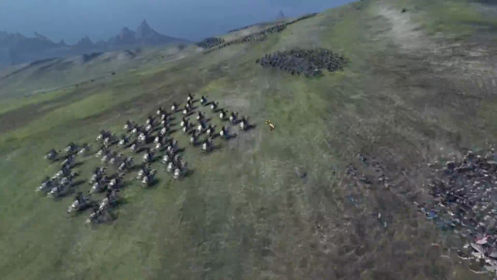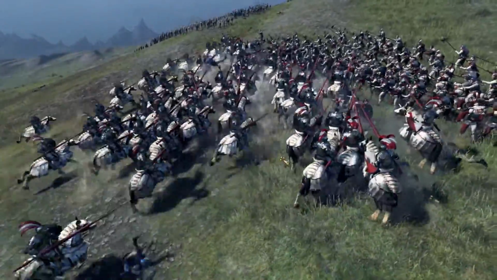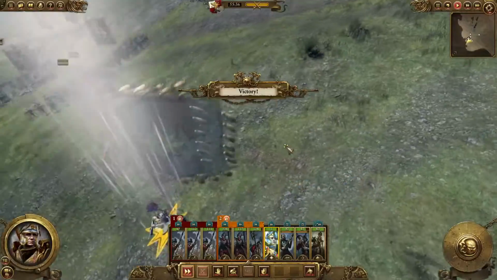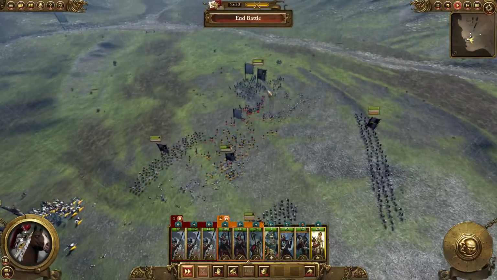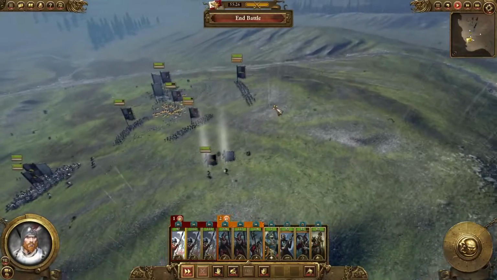Alright, we're attacking uphill, which is not that great, but still that charge bonus just makes mincemeat out of them. And they broke. And there's a victory. After we slapped him around, he's still not dead though. And so this is what I was talking about afterwards, is you still have the opportunity to attack enemies after you won the battle and to dwindle down their numbers.